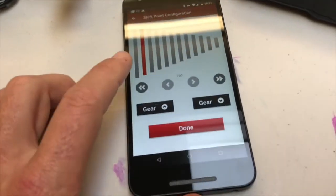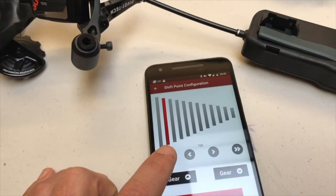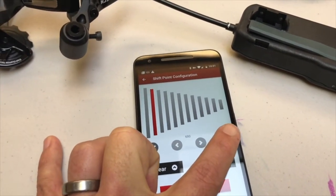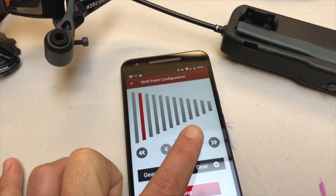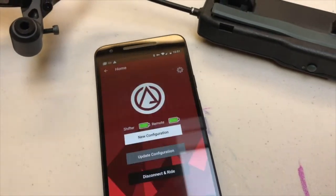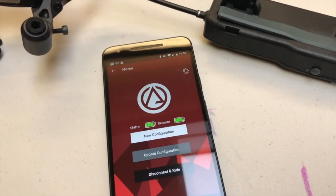Once I've got all those set up, or if I want to adjust those rather, I can hit the double arrow button in either direction or the single arrow to get micro adjustments. Once it's set, you're done, and that's about it, man. That's the app.